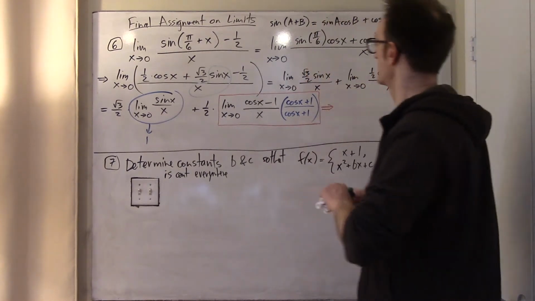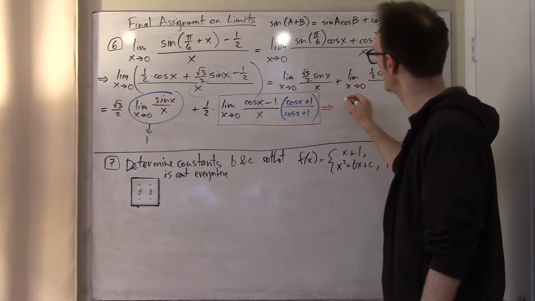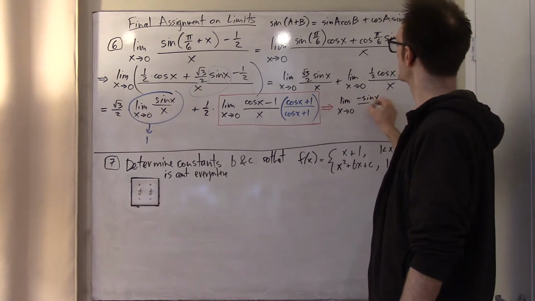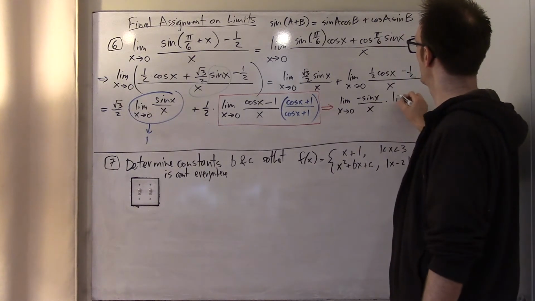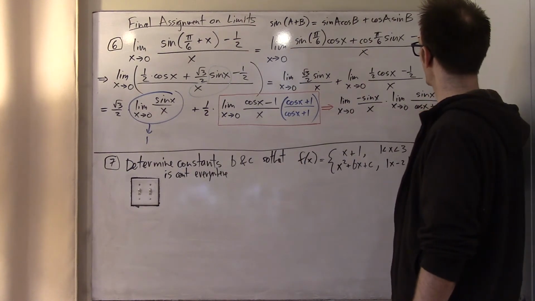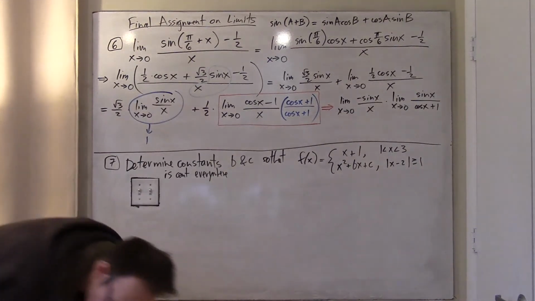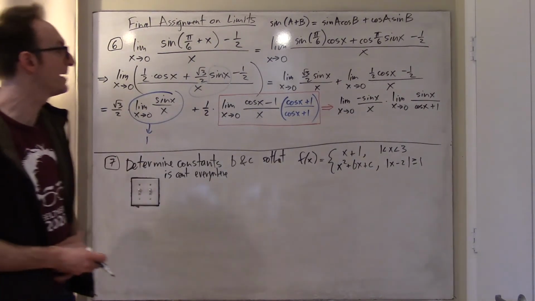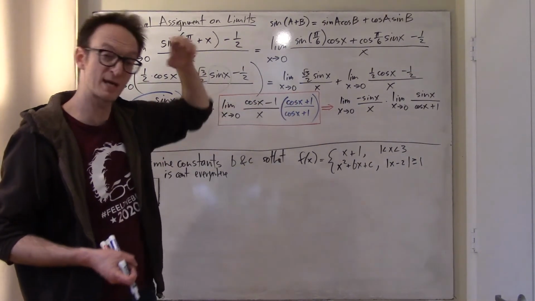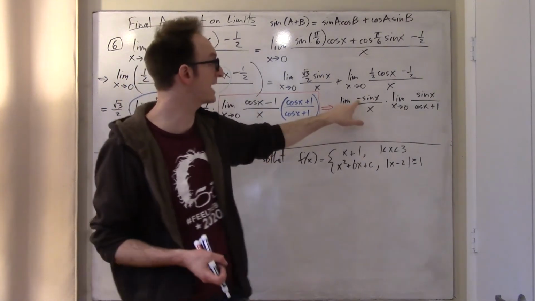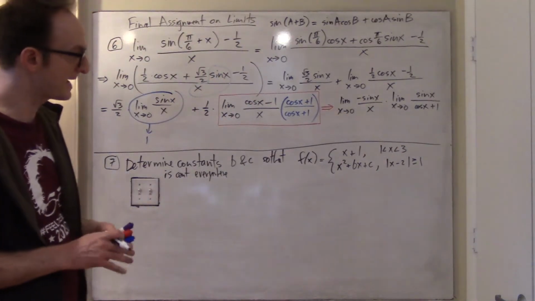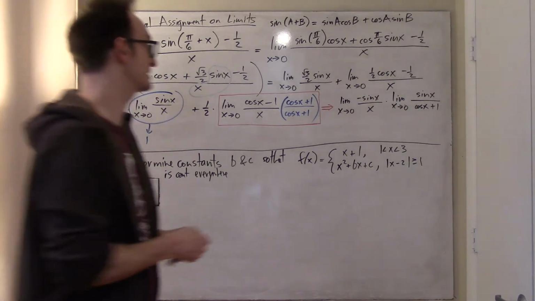negative sine squared x. And if this is negative sine squared x, then what we get is the limit as x approaches 0 of negative sine x over x times the limit as x goes to 0 of sine x over cosine x plus 1. What did I do here? Multiple things at once. I multiplied these through to get the difference of squares. Cosine squared x minus 1, I applied a trig identity that cosine squared x minus 1 is negative sine squared x. And then I split that up into 2 fractions, and I applied the limit of the product is the product of the limits. And so this gives me this.